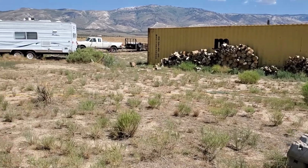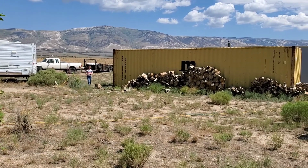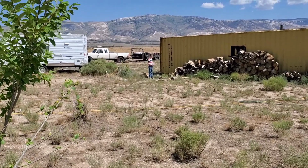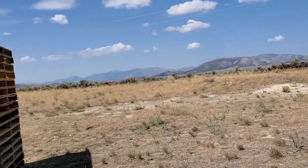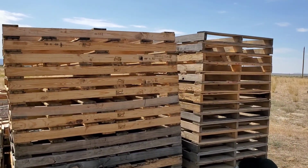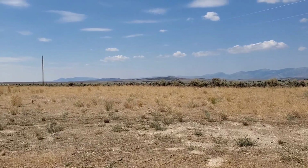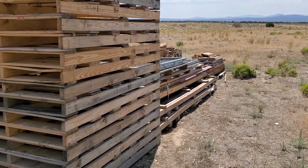The other thing that we need to get going on is, as you see out here where Matthew is, behind him is the trailer loaded up with all this wood. Got to get all that off of there, find a place for it. So unfortunately the only spot is going to be over here, so we're going to have to take one of these pallets down and stack the wood on top of these pallets and try to organize it the best we can. So that's the plan for today.